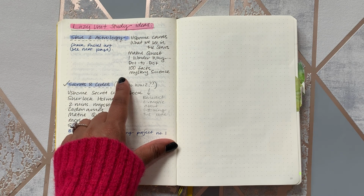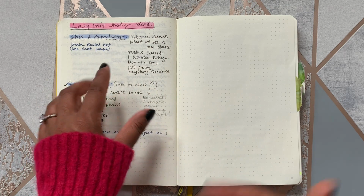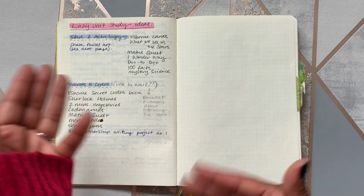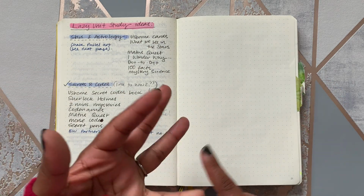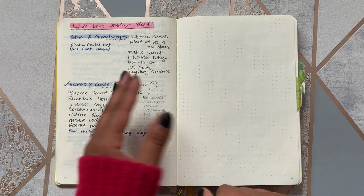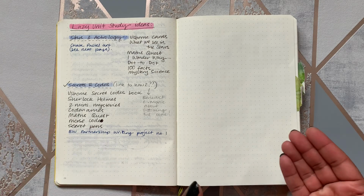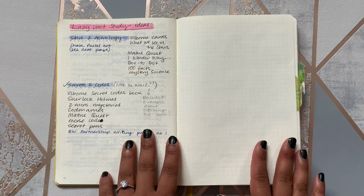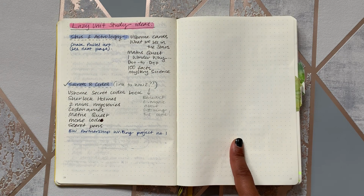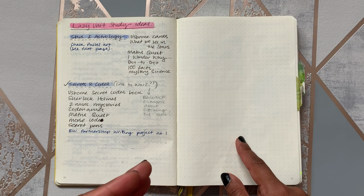So we would read books about that, we'd watch documentaries about it, we might do a writing project about it, art, you know, whatever topics you want to incorporate. You could do history, maths, pretty much any subject you can cover in a lazy unit study, and you can go as deep as you want or keep it as brief as you like. We did a secrets and codes one, and then this is basically how we homeschool now.